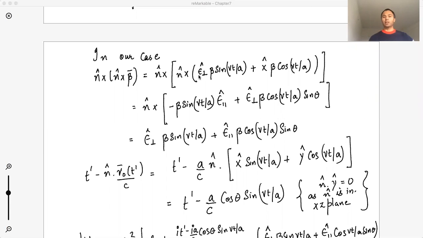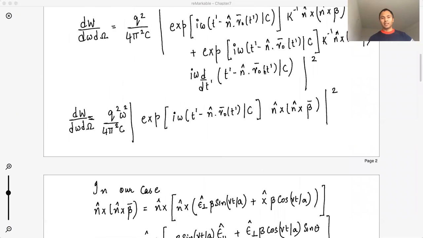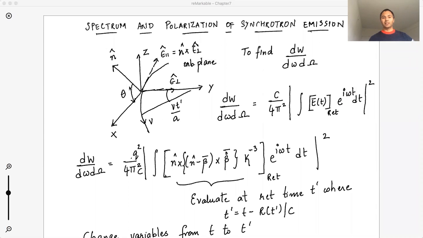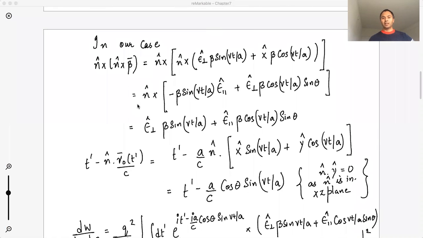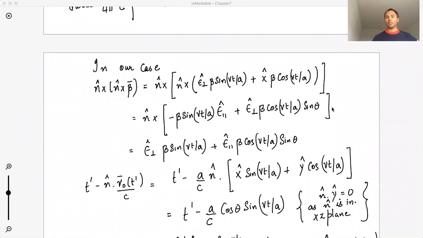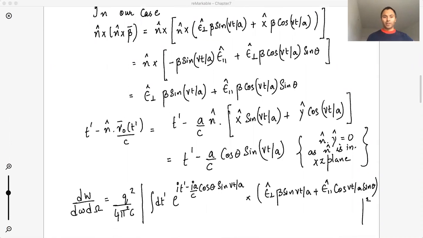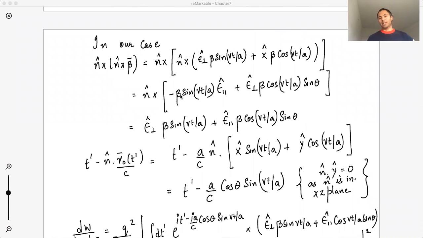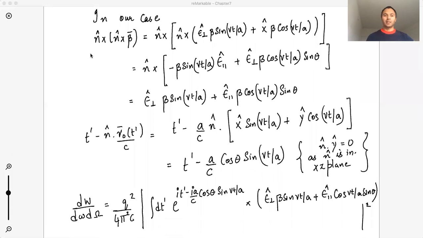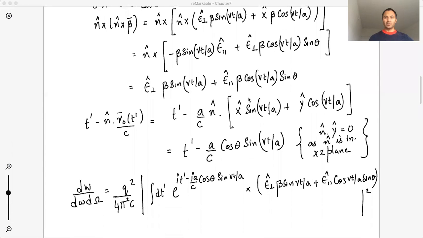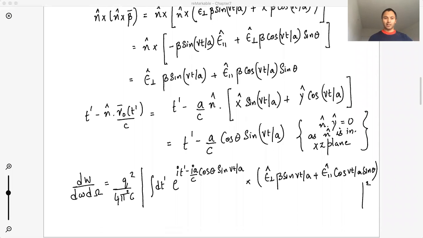So that's n cross beta. So I can write it out now. I know what n cross epsilon perpendicular is. That is minus epsilon parallel. And I'm left with doing n cross x. And so remember that this angle is theta here. So you know how to write n cross x. That's going to be along epsilon perpendicular, but there's going to be a sine theta now because of the cross product. They're not orthogonal. Okay, so we know how I can take a cross product with n again. So remember, n, epsilon perpendicular and epsilon parallel form a right-handed set. So these cross products are easily taken. So n cross beta is this expression here. So I'll let you go through the algebra and check this.